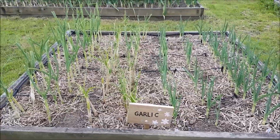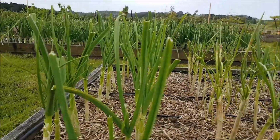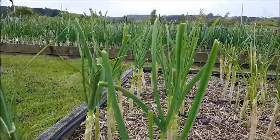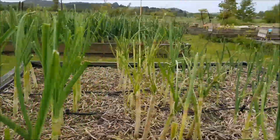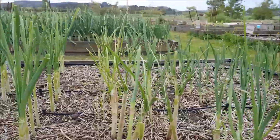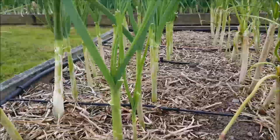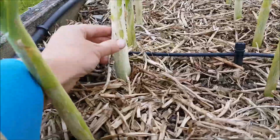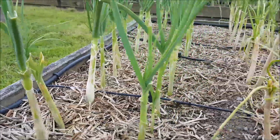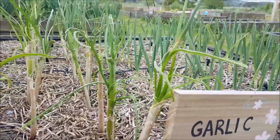The garlic has had rust, but I've been giving it regular haircuts. Oh, it's coming back. Need to do something there. And chopping it back, feeding it, spraying it, trying to stay on top of it. But it's a bit of a mission, but the stalks are, I mean, especially look at that one. They're a good size. So I'm hoping for something under there. It's just been such an extraordinarily damp season.